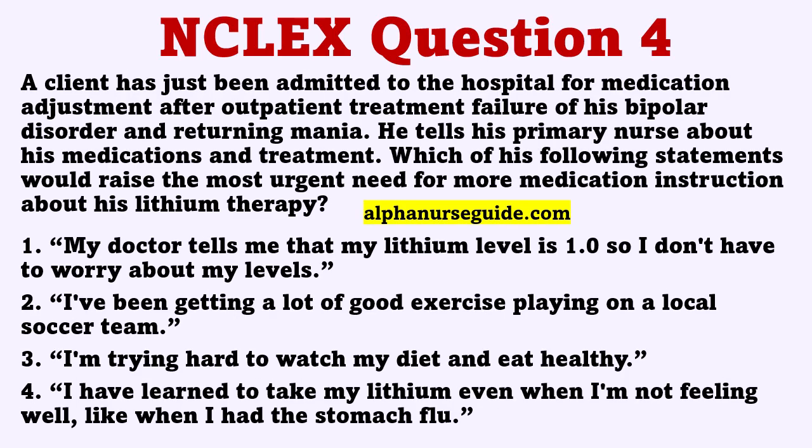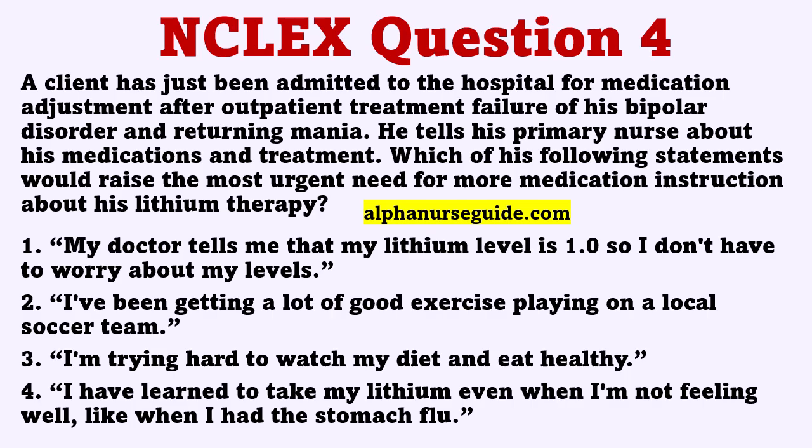A client has just been admitted to the hospital for medication adjustment after outpatient treatment failure of his bipolar disorder and returning mania. He tells his primary nurse about his medications and treatment. Which of his following statements would raise the most urgent need for more medication instruction about his lithium therapy? 1. My doctor tells me that my lithium level is 1.0, so I don't have to worry about my levels. 2. I've been getting a lot of good exercise playing on a local soccer team. 3. I'm trying hard to watch my diet and eat healthy. 4. I have learned to take my lithium even when I'm not feeling well, like when I had the stomach flu.